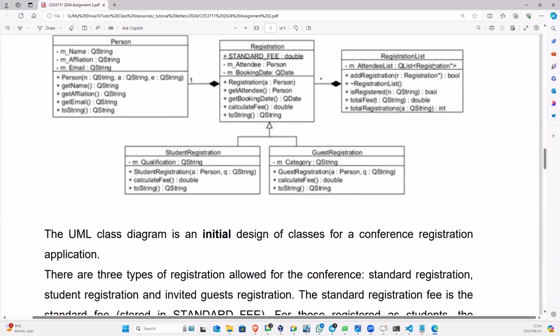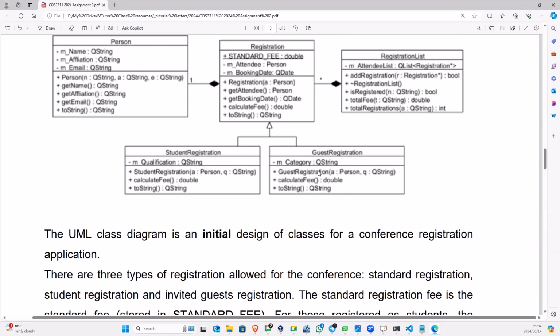So within this list, we're going to have 3 different types of registrations here. And we need to be able to count how many of each exist in this list without using some get type function that tells us if this instance is a guest registration or a student registration. We are simply going to use the meta object system. And that system, as we loop through all these instances inside this list, it's going to allow us to know whether the actual instance stored in this list is an instance of type registration, an instance of type student registration, or an instance of type guest registration.